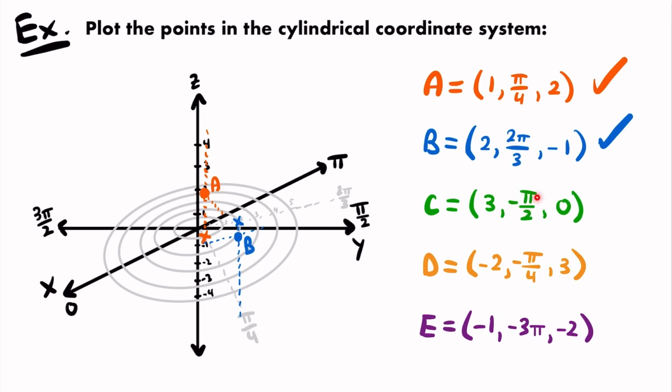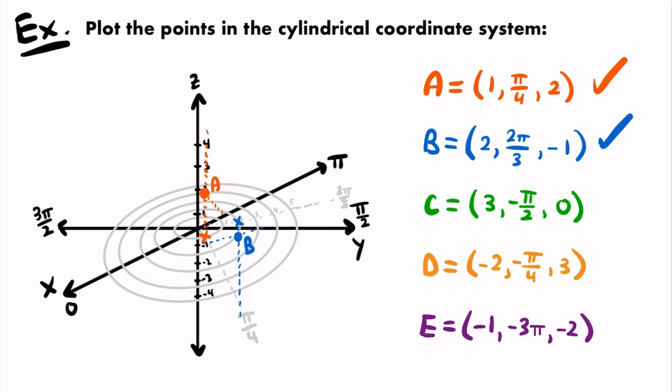We have a negative angle though, so you have to take that into account. An angle of -pi divided by 2. So we will measure that in the opposite direction. All of our angles that we have measured so far have been moving in this direction from the positive x-axis. But now we're going to go the other way, and -pi divided by 2 is the same as an angle of 3 pi divided by 2, right?